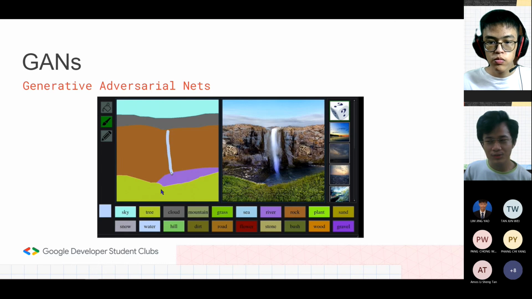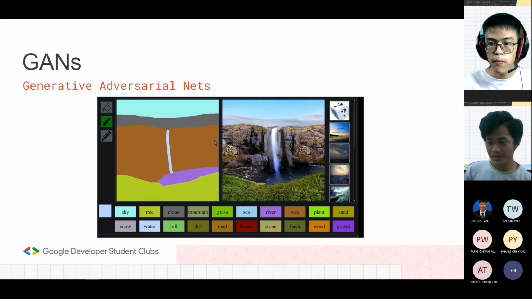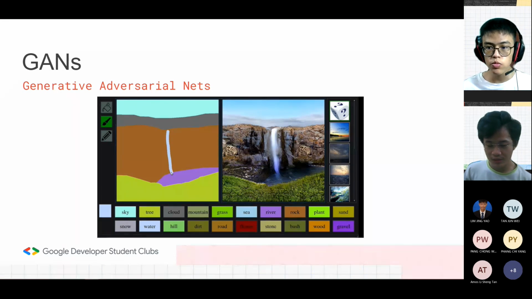think in the past few months there have been huge development in this domain by NVIDIA. And for example, I have this picture here, basically built by NVIDIA, one of their most recent works. You just draw a few lines and it can come up with a beautiful picture for you, right? So huge improvement in GANs and definitely worth checking out.